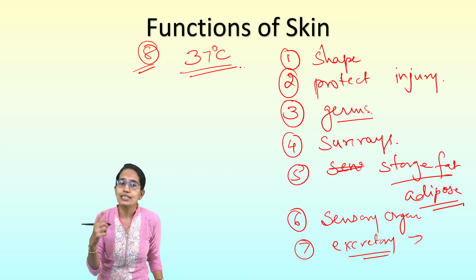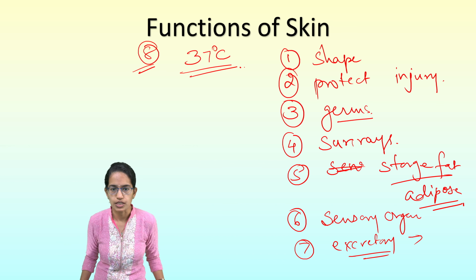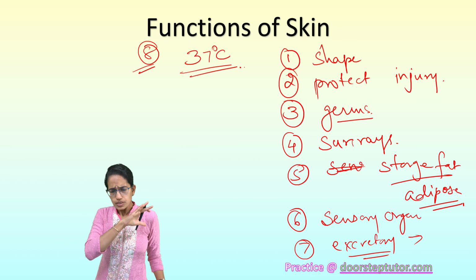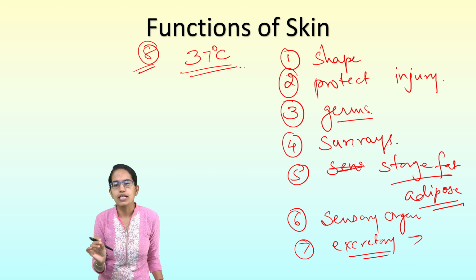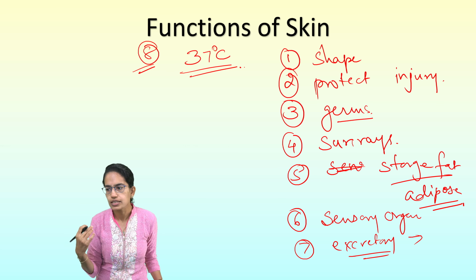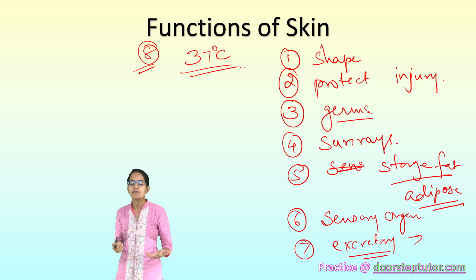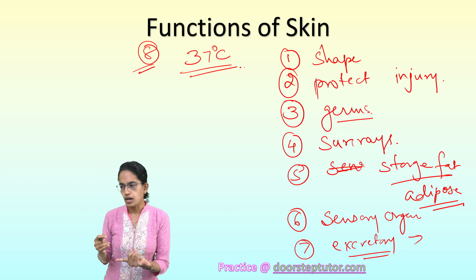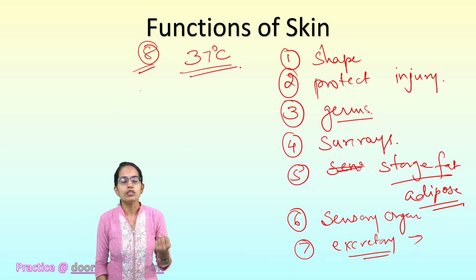Now, there are various derivatives of skin. For example, hair and nail are some of the derivatives of skin. For skin, we do have various glands. These are sweat glands, sebaceous glands, or what we say oil glands. Important glands that you must remember are the ceruminous glands, which secrete the earwax, and the meibomian glands, which lubricate the eyes. Then we also have various other important functions of the skin, which involves grip.